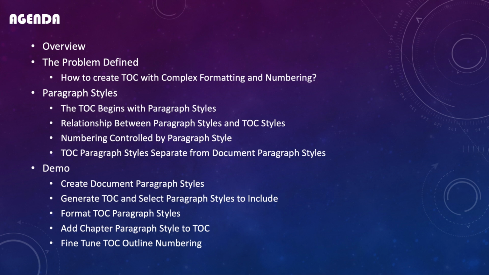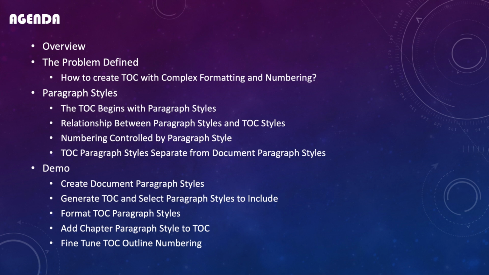If you've ever generated a table of contents in FrameMaker, you'll know that it's very bare bones when you hit that generate button for the first time, and it can be very depressing. But once you figure out the secret of the relationship between the paragraph styles in your content chapters and the TOC styles that are generated by FrameMaker, then everything falls into place and it starts to make sense.